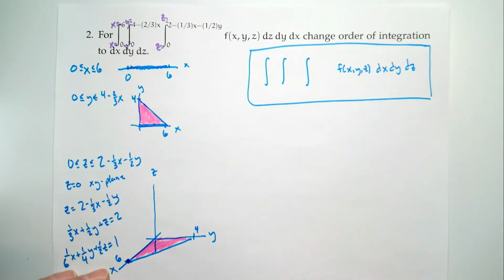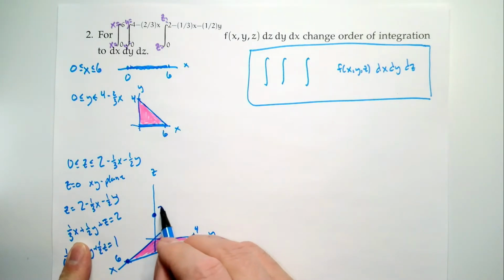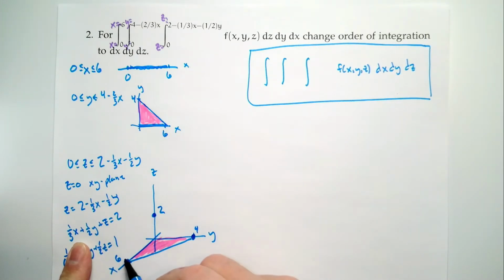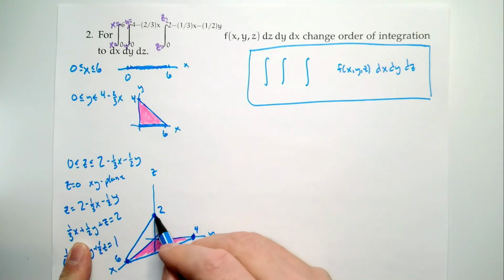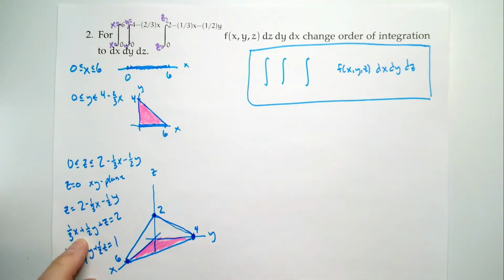Good. Now, how about the y-axis? Okay, cover up the x and z. There we go. 1/4 y has to equal 1. Well, y equals 4. And the z-axis, cover up the x and the y, 1/2 z equals 1, which means it's going to be here at z equals 2. So those 3 points are my plane, and so in particular, if I were to connect them, making this triangle, that would be the surface.